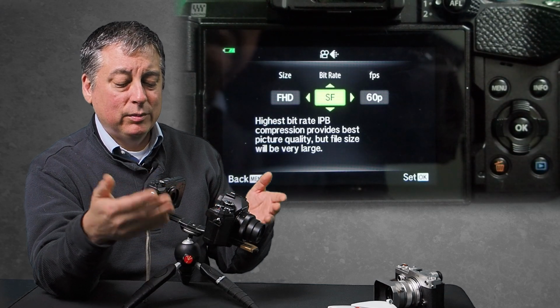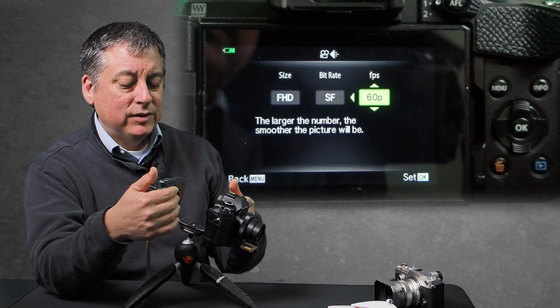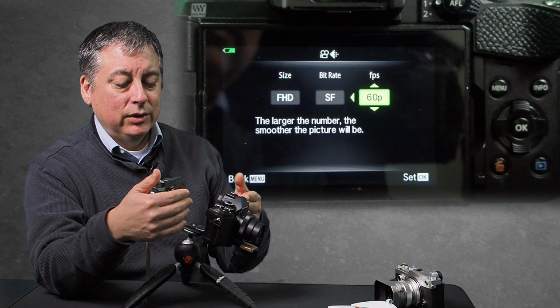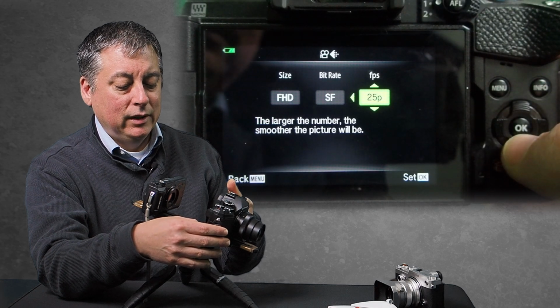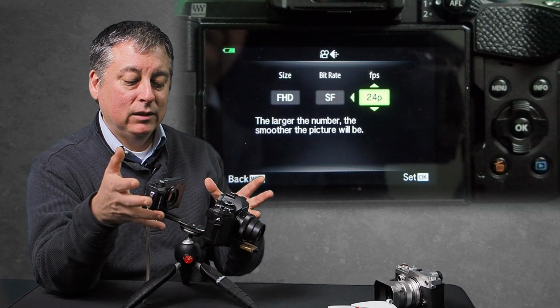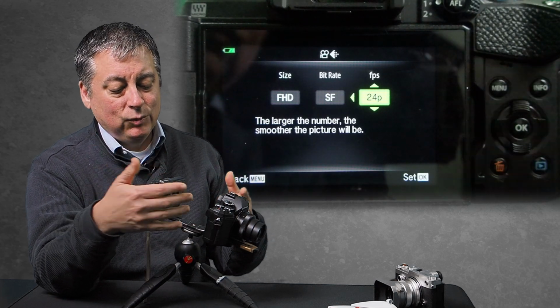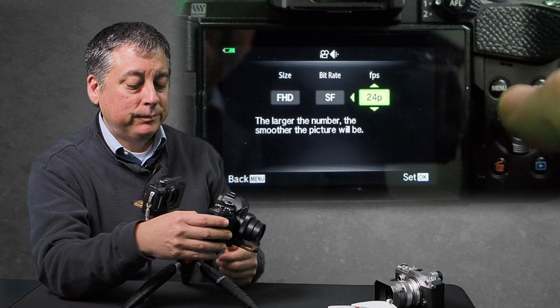Super fine, fine, normal, those are all actually pretty good. And then we also have 60p, or the frames per second. And you've probably heard this a lot too, where a lot of people like to shoot in 24p for that sort of cinematic look. And that's what I normally shoot at, like I'm shooting at 24p right now.